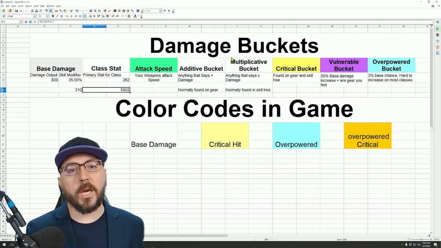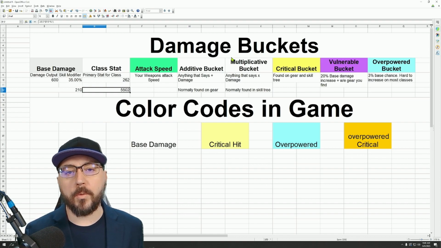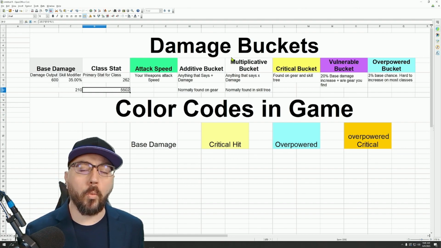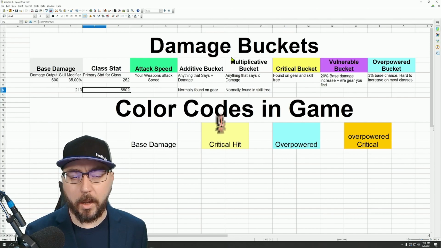If you get a critical in Diablo 4, it actually shows up as a yellow number. Not a big deal, right? There are no red crits in Diablo. If you score an overpowered hit, an overpowered hit is going to show up blue. These are going to be rare in most builds, but you need to be aware of, hey, that's what that was. And if you get lucky enough to hit an overpowered crit, it's going to show up orange. So this will help you when you see big numbers to know where they're coming from and to know reliably how often they're going to pop up.